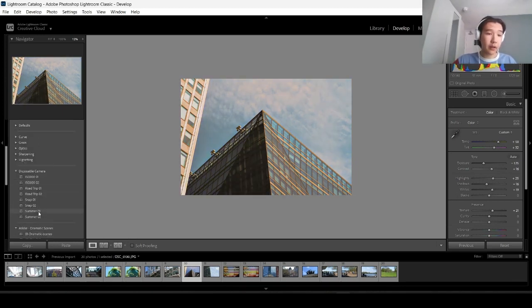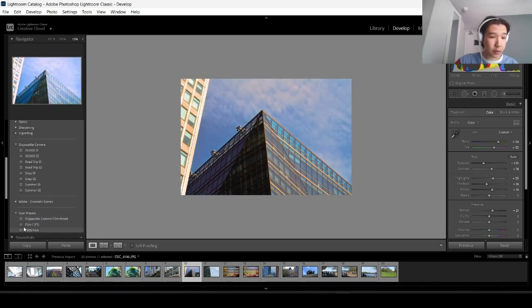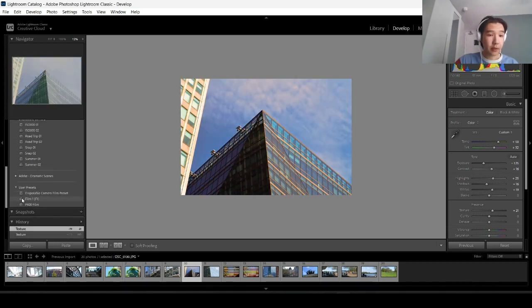But the presets that I like to use myself are the disposable camera ones, which are not delivered by Adobe Lightroom. I brought them myself. You can download most of these presets on the internet. Some of them are free, some of them are not, but these ones I got for free. And here you can see other user presets.